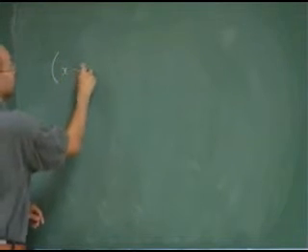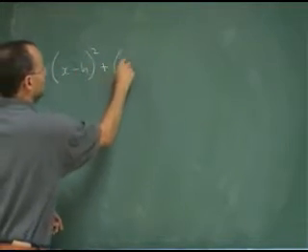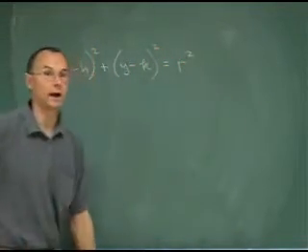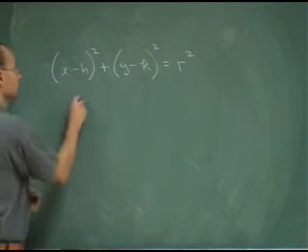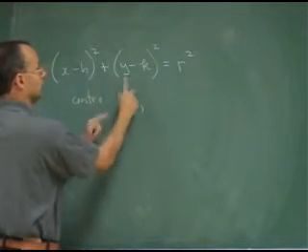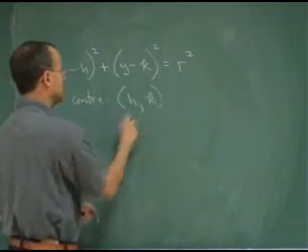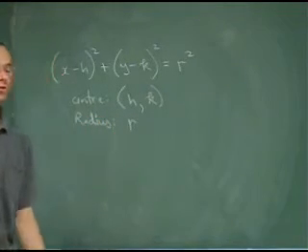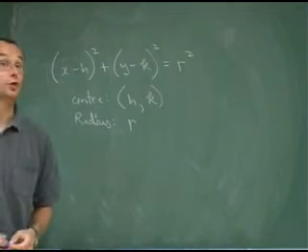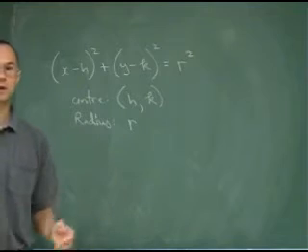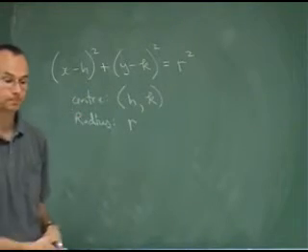Every circle can be written in this form: (x - h)² + (y - k)² = r². What we have here is the center of the circle would therefore be at h on the x-axis, and at k on the y-axis, and it has a radius of r. So there's your standard form, your guideline for every circle. It makes it really easy to draw the picture of any circle if you think of this.